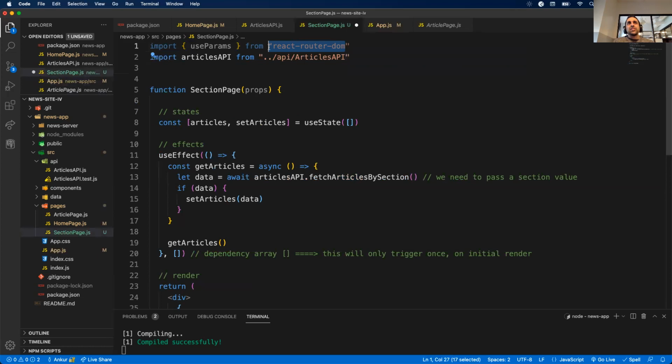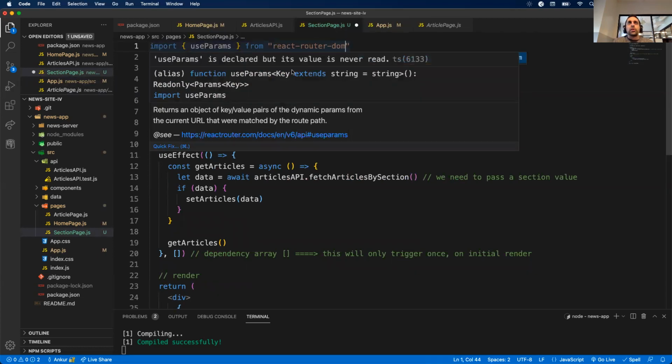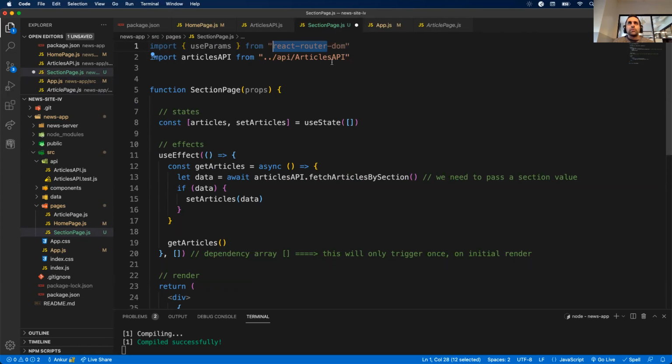React Router DOM has additional data or libraries that React Router does not have, so you can always be safe importing from React Router DOM. It's a larger superset of React Router. So either way, the autofill just put React Router because useParams is in the React Router namespace rather than React Router DOM. But either way, useParams is what we want to import.